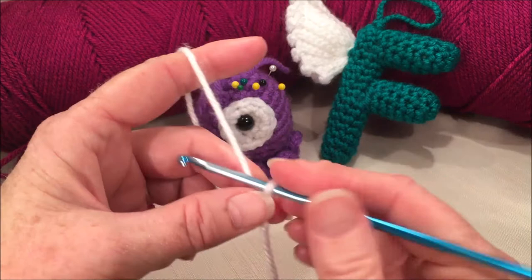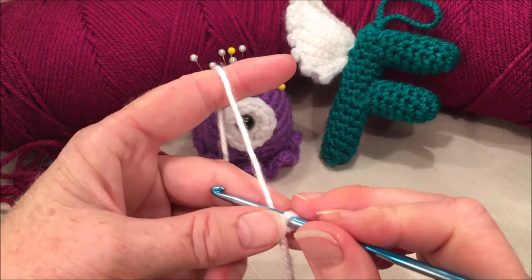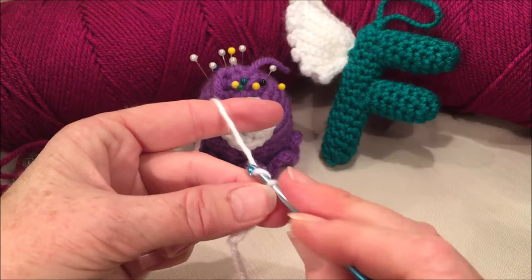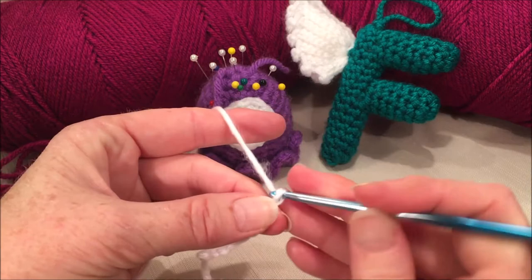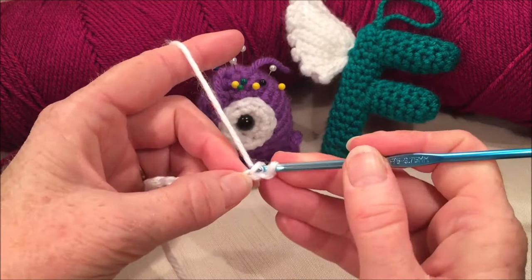Oh, and I went down another hook size. This is an F5, 3.75 millimeter, just so they're a little more compact. So 1, 2, 3, 4, 5, 6, 7, 8, 9, 10. And then in your second chain from the hook, you're going to do 9 slip stitches.